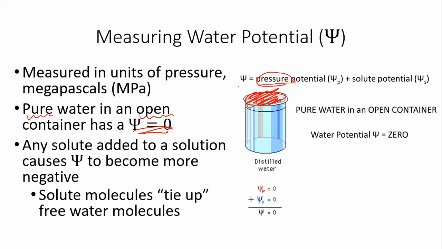So as soon as you add solute to any sort of container of pure water, you start to decrease the water potential, which means it's going to become negative. So solute potentials are always negative. Okay? Pressure potential can be positive. And then if you need to calculate the total water potential of any given solution, you're going to add together the pressure potential of its container and the solute potential. If this is an open container, you don't have to worry about the pressure potential because it will be zero.